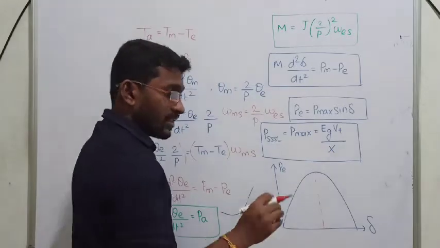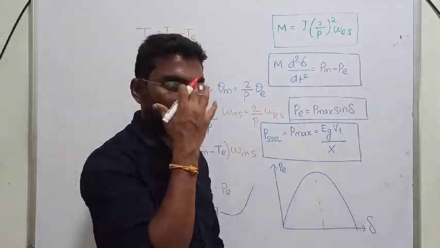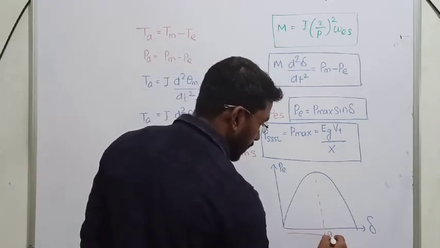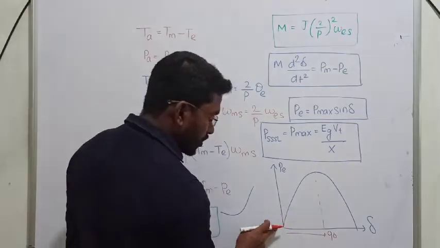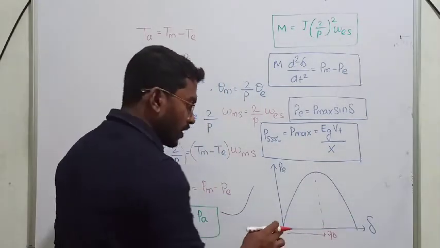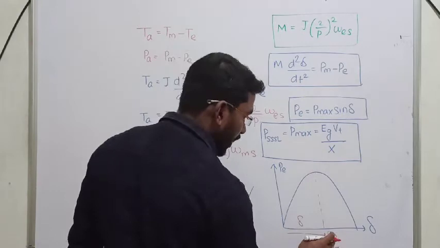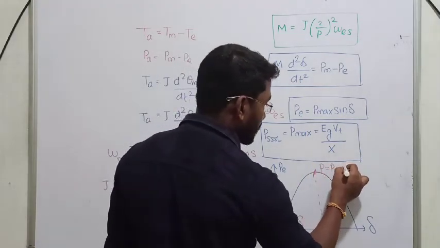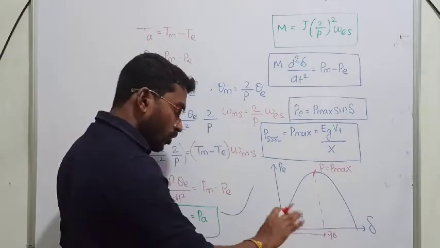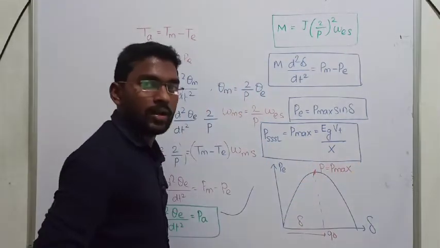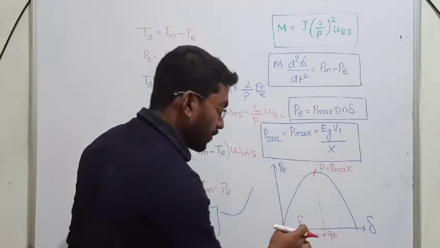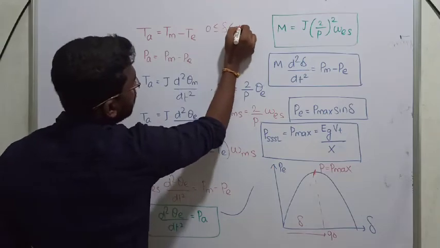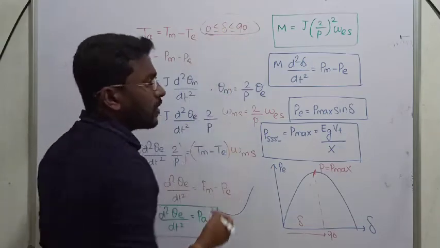So let me take steady state first. Suppose you are in steady state, stable state, with small disturbance. With that, you can increase the value of del up to 90, because this is a sinusoidal curve: 0, 90, 180. I am considering the first half. So I can increase del from 0 to 90, and at del equal to 90, P will become P max. We are obtaining the maximum power in our system. If I try to go beyond 90, then my power keeps on decreasing. So under steady state, the maximum value of del is 90 only. If your system is in steady state, then you are supposed to go from 0 to 90 degrees. This is for steady state.